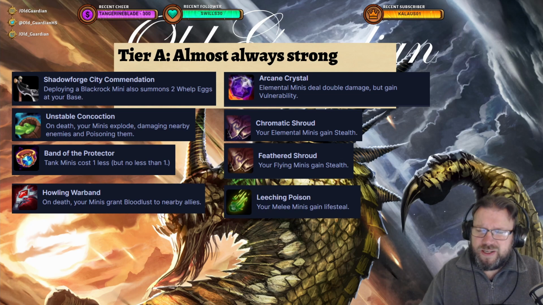So think about how often does it activate? Well, you're going to play a lot of minis. Yeah, that's what the game's all about. So it's going to activate a lot. How good is the effect? Well, poison effect deals some damage, and it stacks. So the more minis you have, the more poison there's going to be, and that poison is going to kill a lot of stuff. So that's just wonderful.